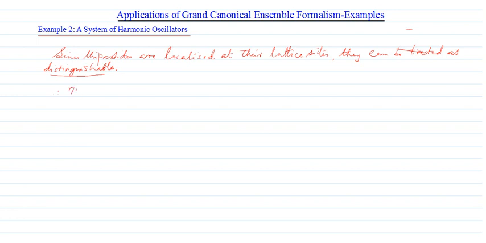Therefore the canonical partition function of the system, from which we will be writing the grand canonical partition function of the system, is given by Qn of V, T. That Qn is simply related to the single particle partition function: Qn is equal to Q1 raised to n. So that is equation 1, where this Qn is nothing but our usual Qn of V, T, the canonical partition function. We are writing it simply as Q1 raised to n.